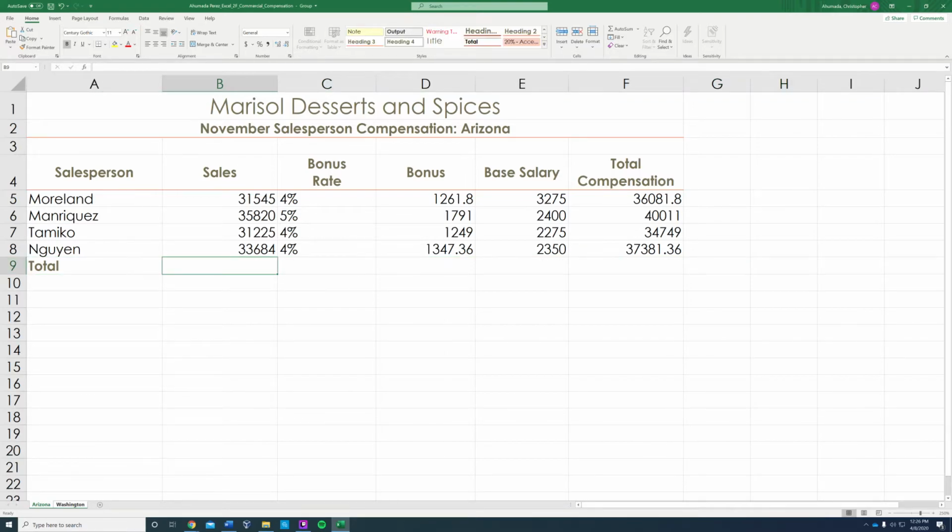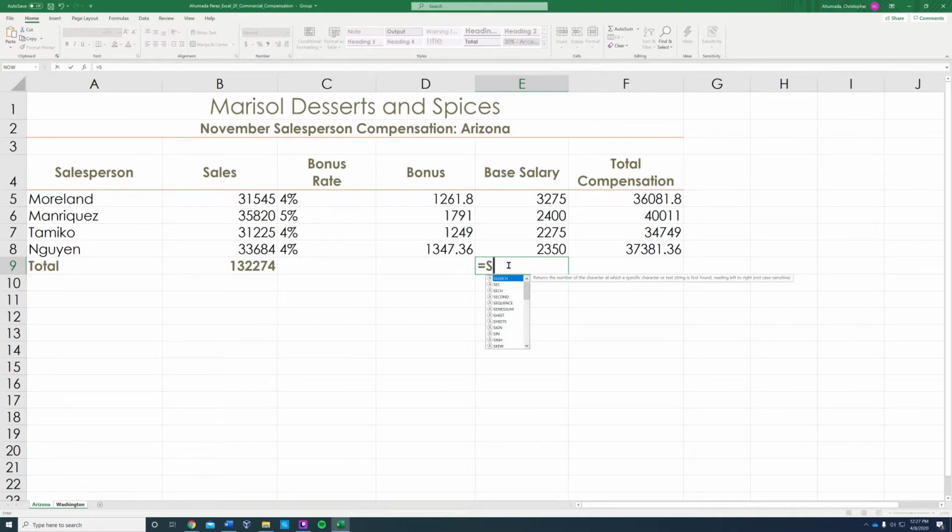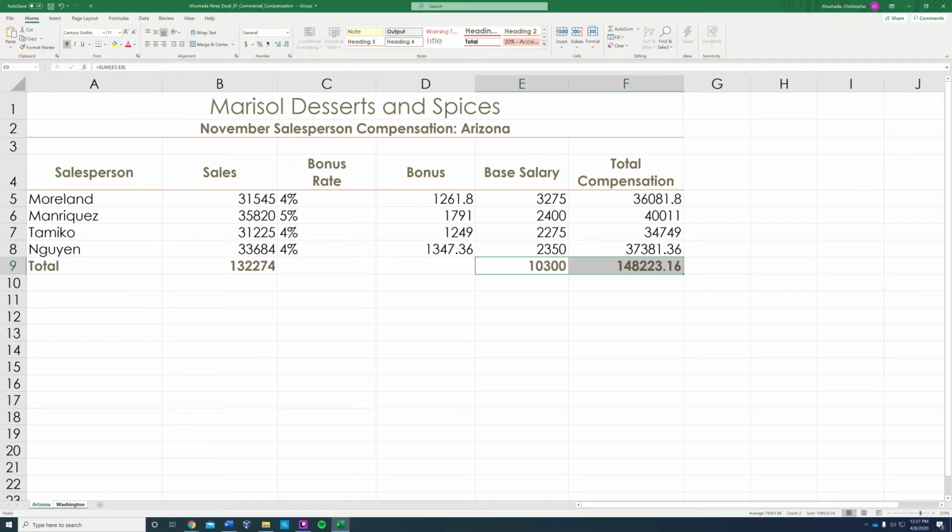We're going to do equals sum, and we're going to sum this. We're going to press enter, and we're going to do the same thing for base salary and total compensation. Sum. In order for you not to type it, you can just copy it over here and it does it for you.